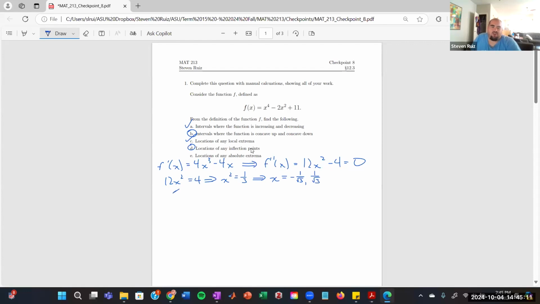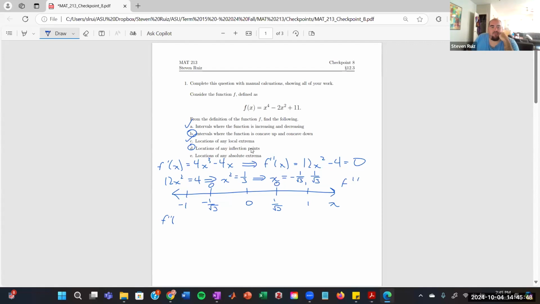So I'm going to do the same kind of chart. -1 over radical 3, 1 over radical 3. But instead of testing the first derivative, I'm going to test the second derivative now to get concavities. So I know that at these 2 points, the first derivative is 0. What are some good test points to use for everything else? -1 over radical 3 is about -0.6 or so. So I'm going to use -1, 0, and 1.